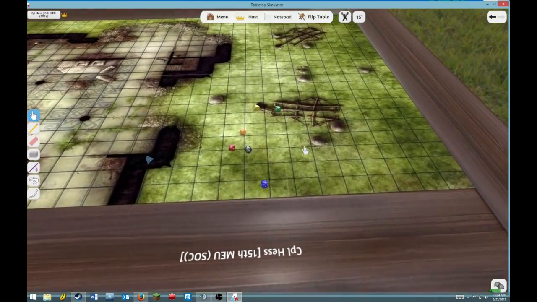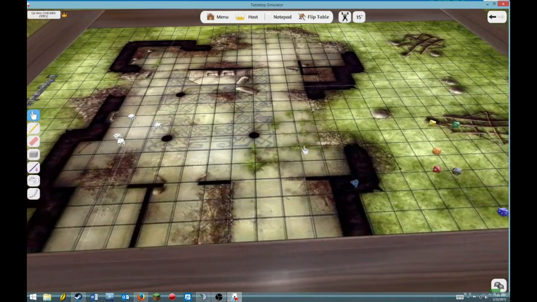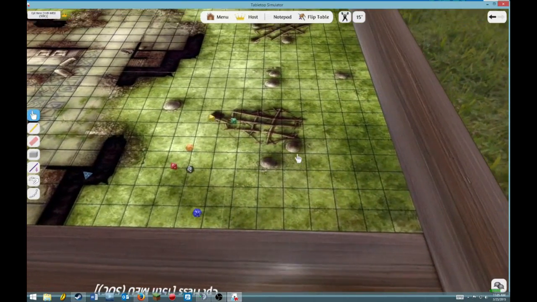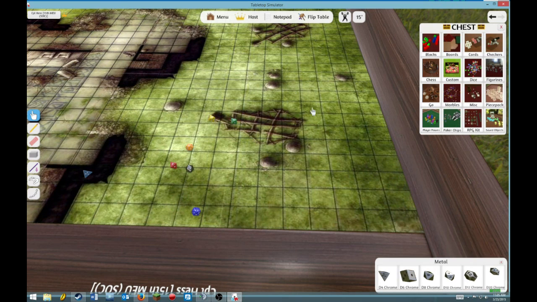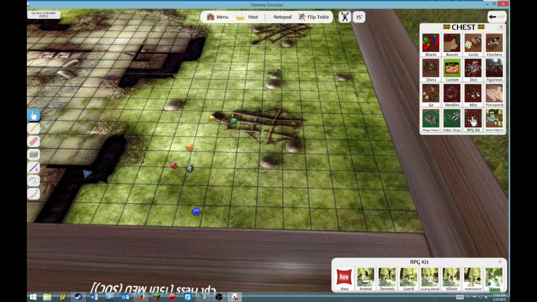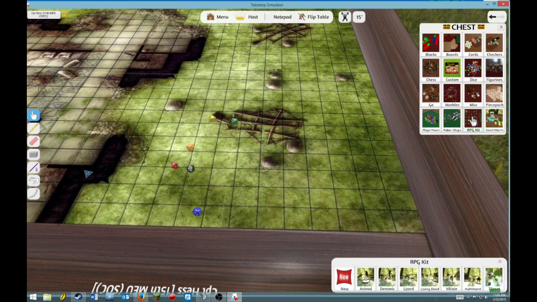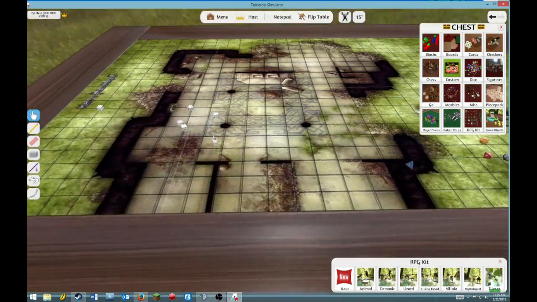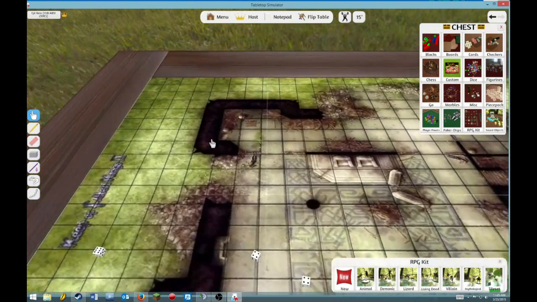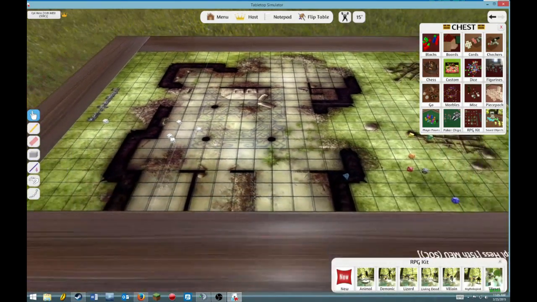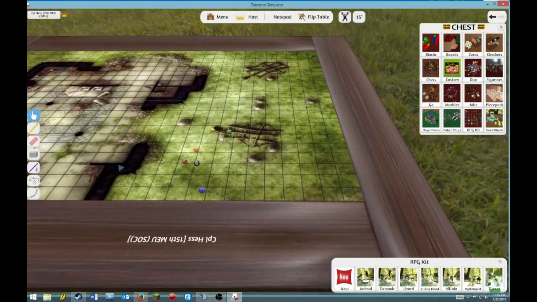So we've got our dice. We've got our map. But what about figures? Well, I'm glad you asked. Once again, we go down to our chests. We go to this RPG kit, which comes with the purchase. The developers made it. I will say this is extraordinary, and please keep making this, developers. And for you fans and supporters, keep talking about it in the forums. Beg them, plead with them. I would be willing to pay. Yes, I said pay for packets.